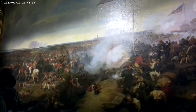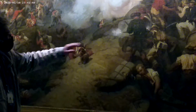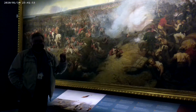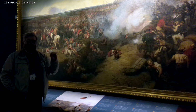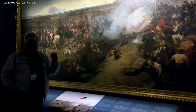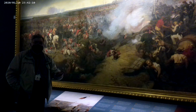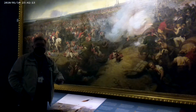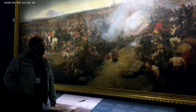One of the things that LeMay has painted here is the cotton bales. And what I think is fun is that they had cotton bales in the line until the January 1st artillery duel. In that duel, they fired off artillery so much that they set the cotton bales on fire. And Jackson ordered them to be pulled out of the line. So on January the 8th, the cotton bales were no longer in the line, except under the cannon batteries to support them. But as far as being on the embankments, the rampart, they didn't have any cotton bales.